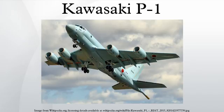As of March 2010, Kawasaki Heavy Industries has delivered 4 XP-1 maritime patrol test aircraft to Japan's Ministry of Defense. On August 8, 2011, the Japanese Ministry of Defense announced the 2 aircraft used for ground testing had developed tears in various parts of the craft, including the fuel tank and central part of the fuselage. Repairs were planned to reinforce the affected areas.